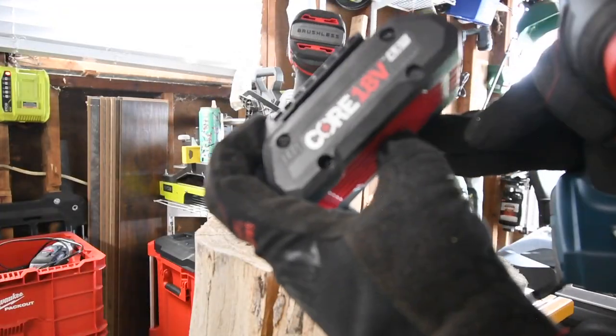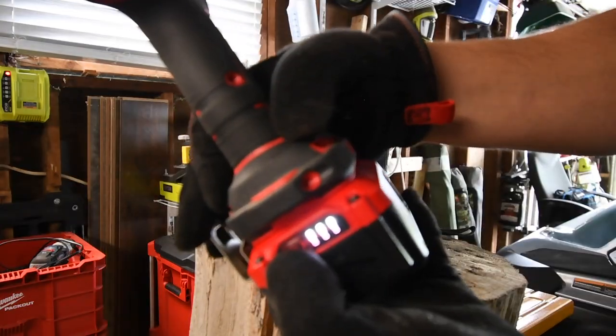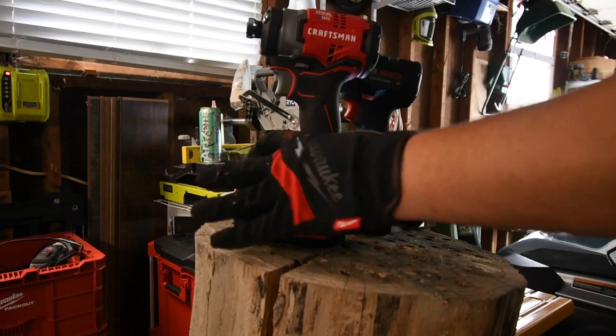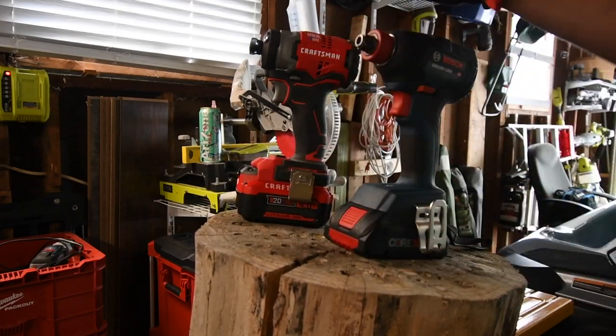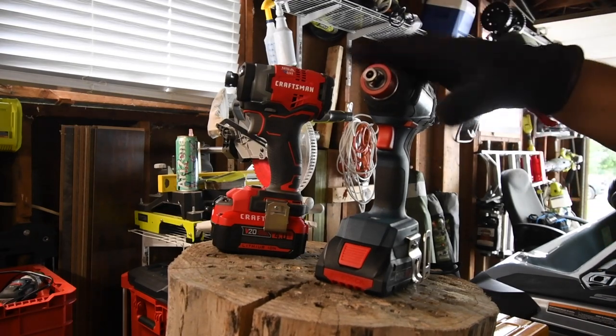All right, so as you can see on the Bosch, 4 amp hour battery. Battery is full. Battery is full on the Craftsman, 4 amp hour battery. The one thing that is a major benefit of the Bosch is the Bosch Freak. The anvil is both 1/4 inch and 1/2 inch. That's good, I love that anvil.